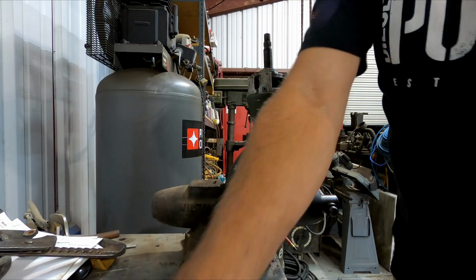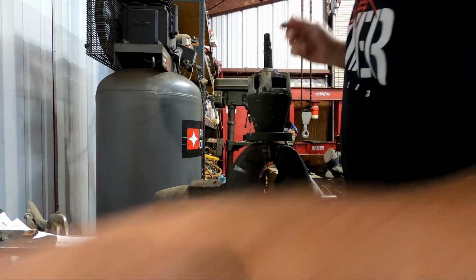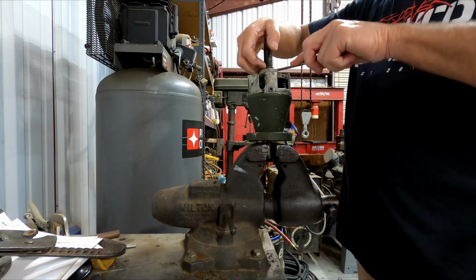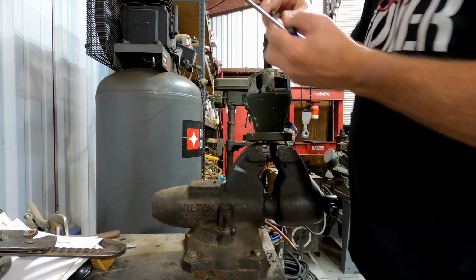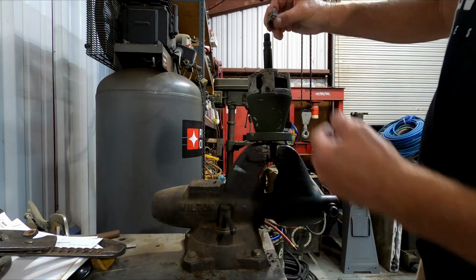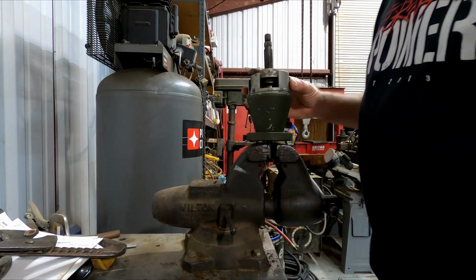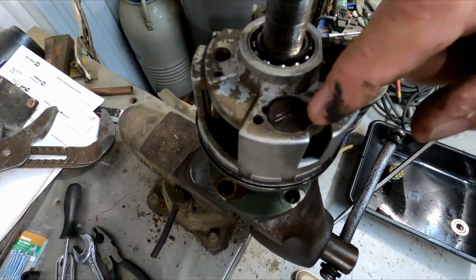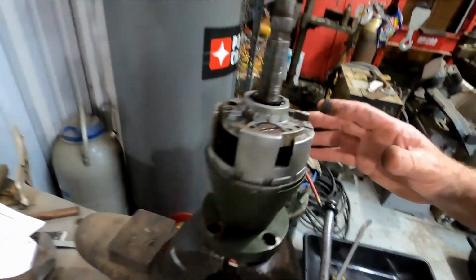Okay, so we take that nut off, set it aside. There's a little ring here. Slide this thing up, get it off of there. It's like this little split ring. It's got a taper on there, and the taper goes down, and that's what pushes up against the bearing to set the preload. And then next, now that I have those two off, I'm going to pull out the spring right here, so it doesn't have that spring fighting me on the tilt steering when I go to take it apart.